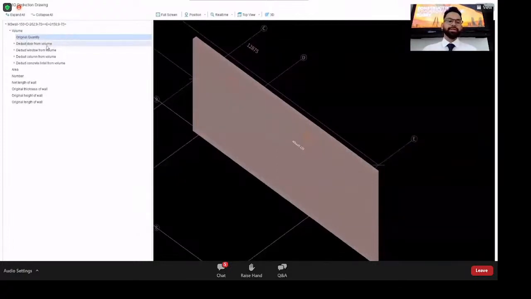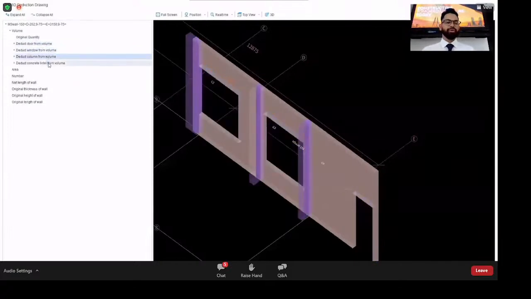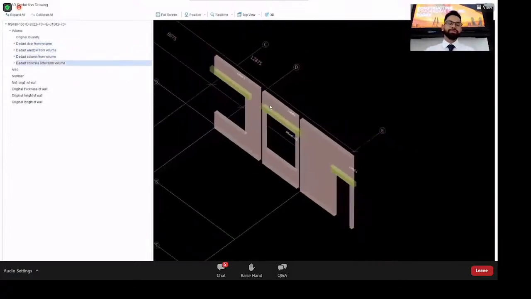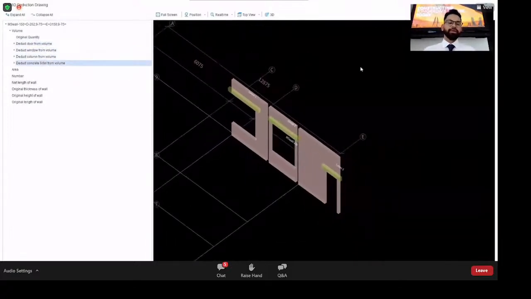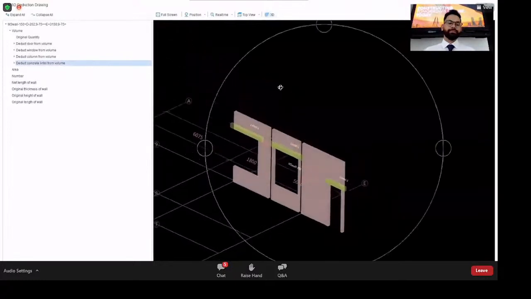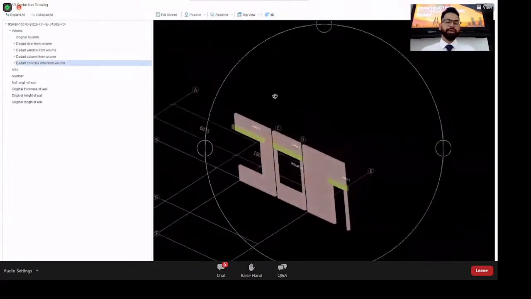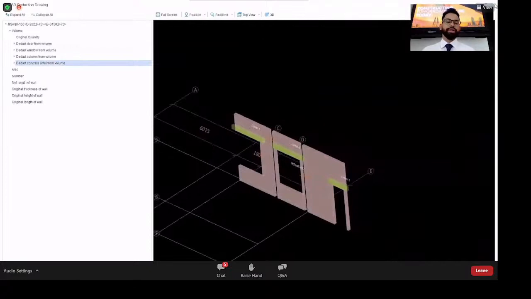At this point, you can see that this is the whole quantity of wall. There's a deduction for doors, deductions for windows, there are deductions for lintels as well. So by all of these deductions, the software arrived at a point where it calculated quantities for just this shape, and this is what the quantities that we just saw inside our report.